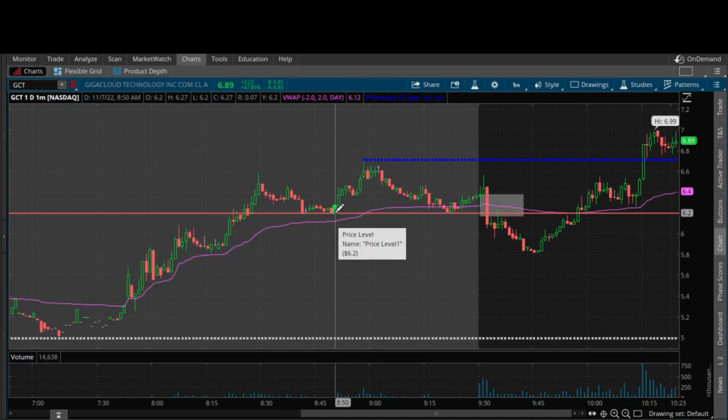Because a lot of you that have used basic support and resistance in the past, you may have ditched it completely and said, hey, I don't even want to mess with it. I just see no follow through. I get no good results with it. Why am I going to keep using it? This is that missing link that I believe a lot of you are missing.